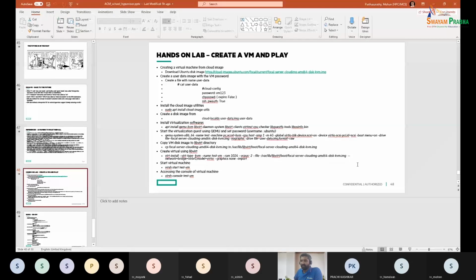This is the command line for booting the cloud image using QEMU directly. Here, if you notice, you are giving the name of the machine. We have just used test. Then you're telling it what accelerator you want to use, so you want to use the KVM accelerator. And then the CPU: you're saying use the host CPU type, and I want one CPU.